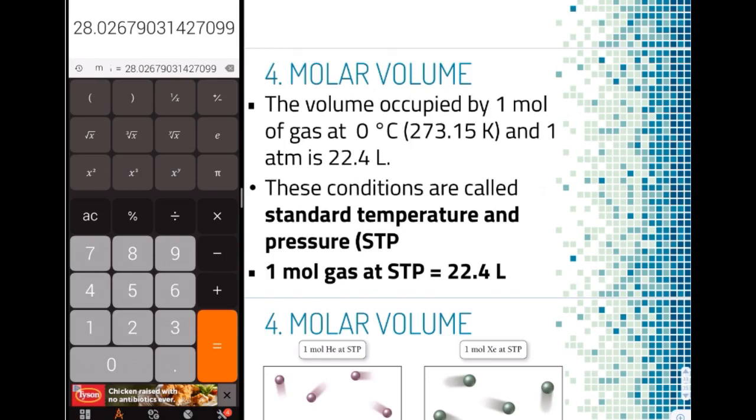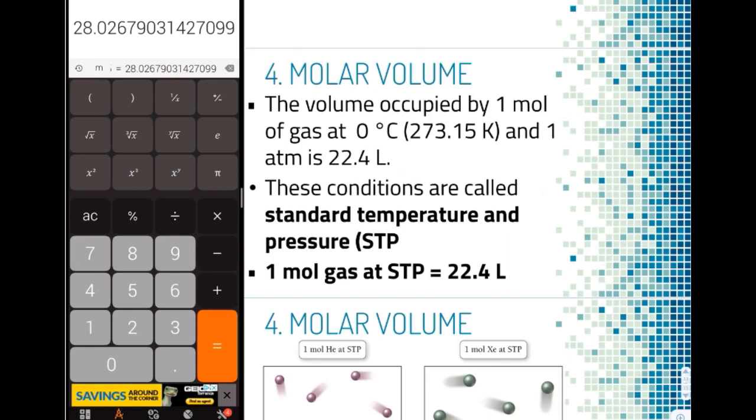So what this conversion is saying is that if you have conditions called STP, standard temperature and pressure, then 1 mole of a gas at that temperature and pressure is equal to 22.4 liters of volume. So you may go straight from moles to volume of a gas if you're at a specific temperature and pressure. If you're not at that temperature and pressure, you have to go through the full PV equals nRT. But if you are at STP, you can do this shortcut and do a quick mole conversion using the molar volume.